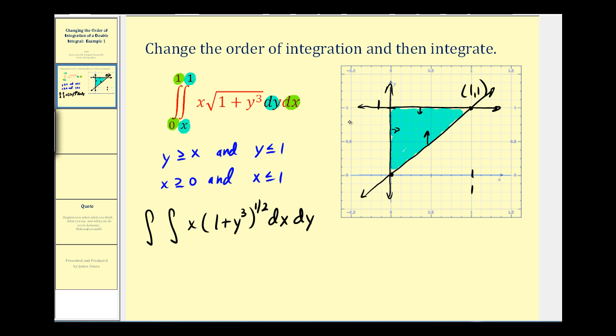Let's go ahead and label these lines again. This was x equals zero, this was y equals x, and this was y equals one. So now if we want to integrate with respect to x first, remember our limits of integration must be functions of y. So if we integrate from left to right first, the lower limit of integration would be zero. The upper limit would be this line here, which we're going to express as x equals y. And then for the limits of integration for y, we're going to integrate from zero up to one.